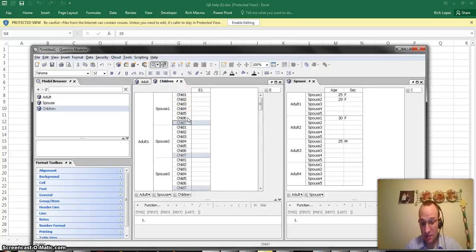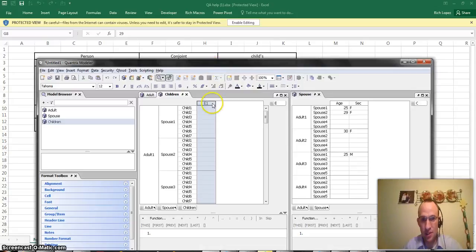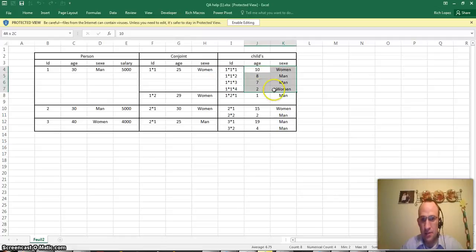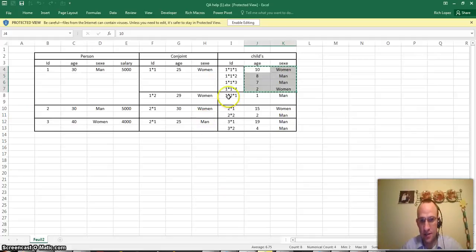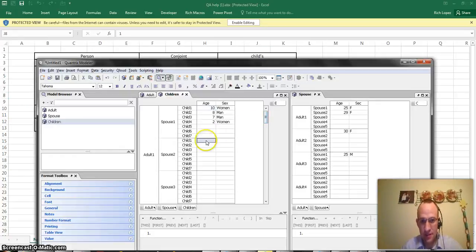It can actually have as many as I want to put here, and this adult with this spouse can have just as many kids. So again, I think I have to put the age here, as well as the gender, so sex. All right, so I'd go something like this. This is all with spouse 1, then he has these, and then with spouse 2, they have this here.